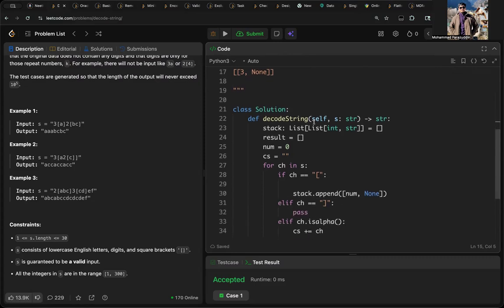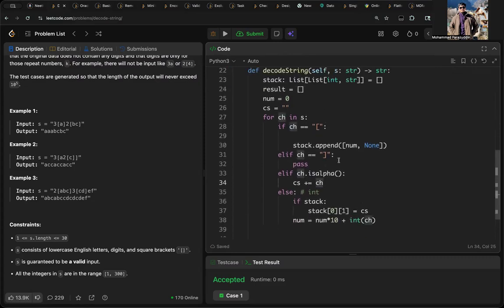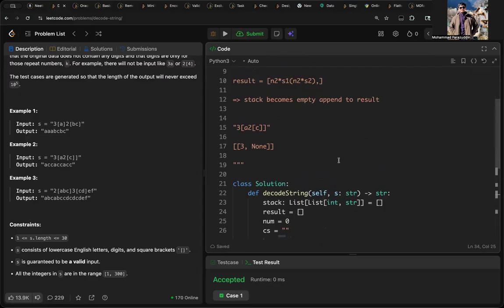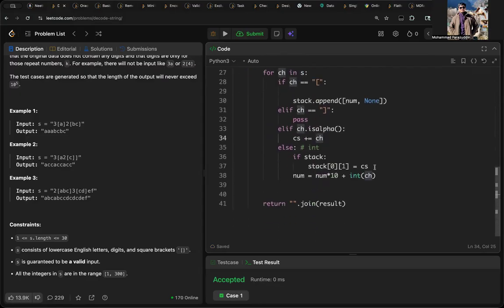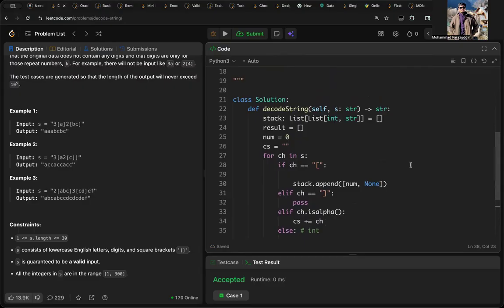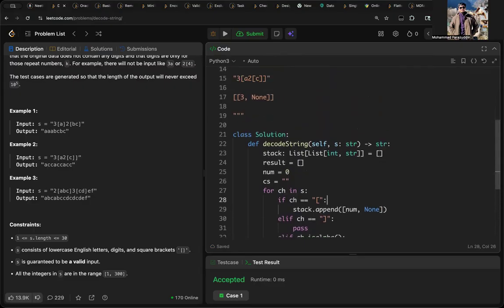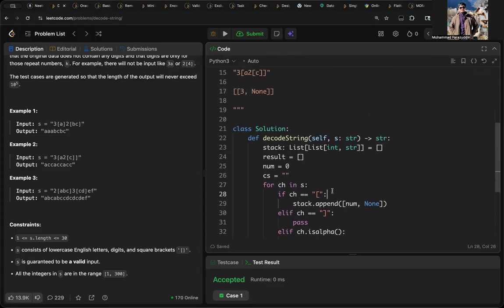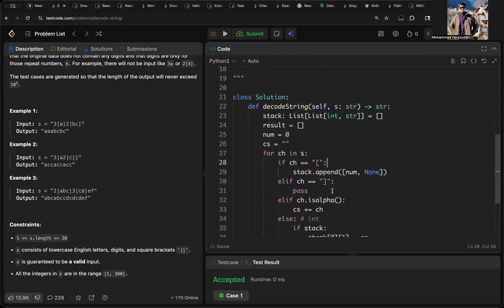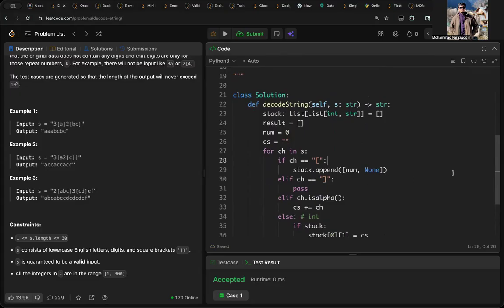Okay, makes sense. So current string is empty, and unseen number and string is empty. Once you encounter an opening bracket, you append it to the stack. That's pretty much it.